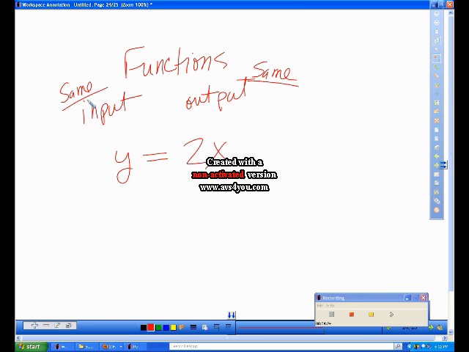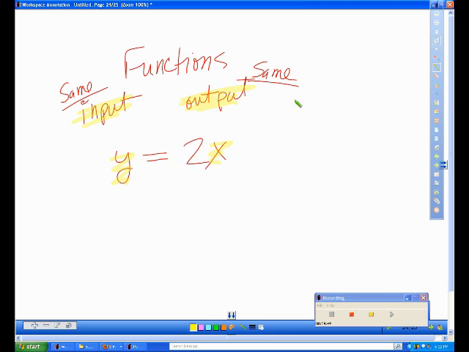So I bet you guys can probably take a guess. Now might be a good time to pause the video for a second and decide. So 2 is always 2. 2 never changes. But either this x or this y, one of them is going to be the input for the function, and one of them is going to be the output for the function. So either x or y, one is the input, and one is the output. Might be a good idea to pause the video for a second, see if you can decide as a class which one's going to be which, and then restart the video in just a moment.